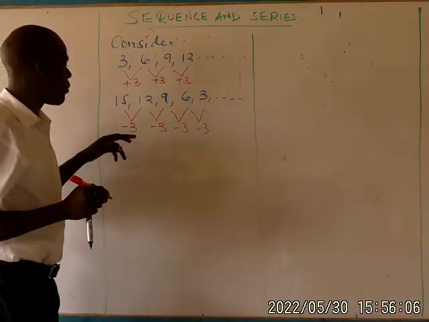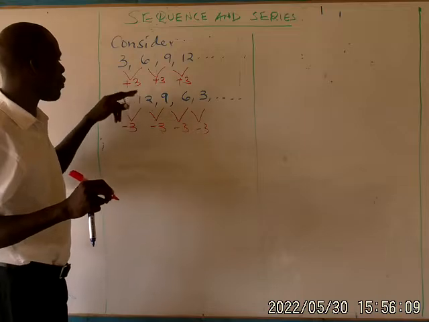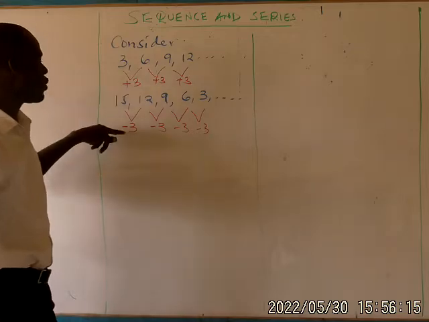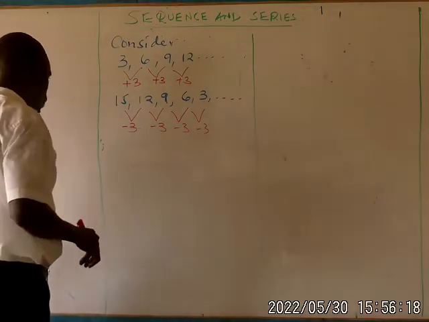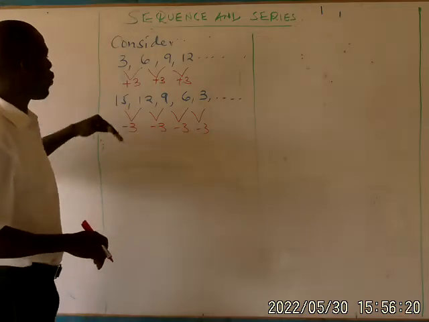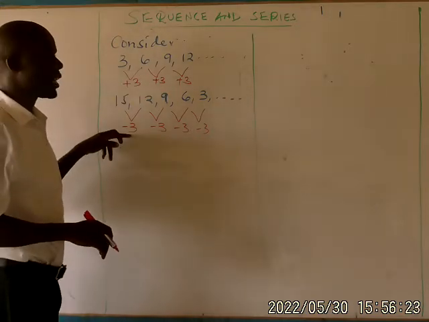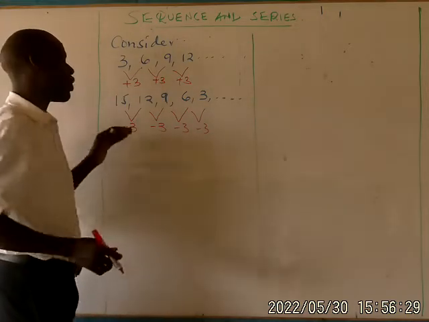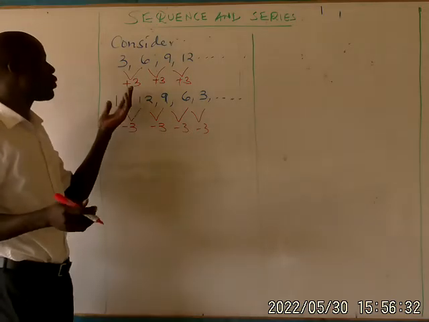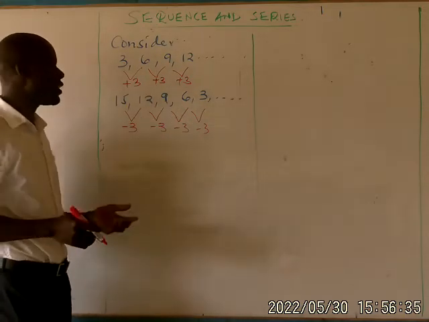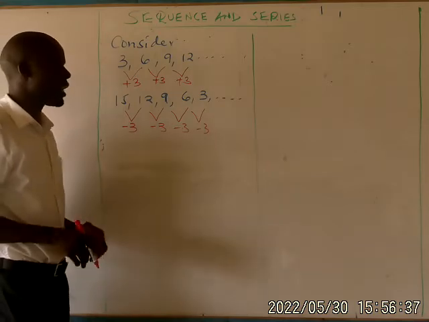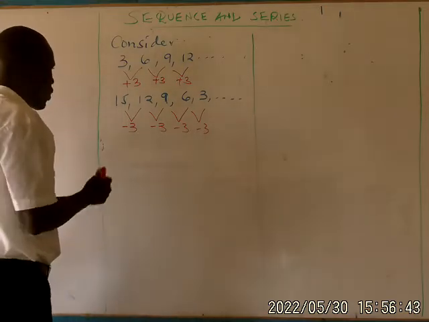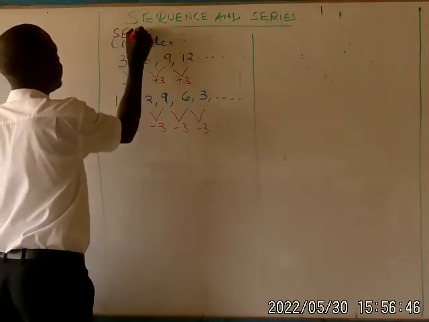So what are you seeing here? I'm not looking at the value, but at the sign. The sign here is an addition, this one is a subtraction. I want to consider a sequence whereby we are either adding or subtracting a constant number. For our case, we are adding 3 or subtracting 3. You can as well have a positive 2 on each case, or a minus 2, but I've just chosen positive 3. I want to look at this sequence, so my part here is on sequencing.